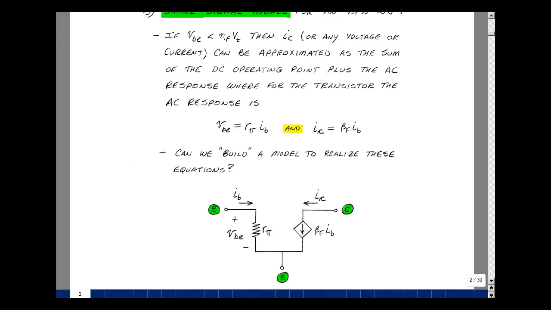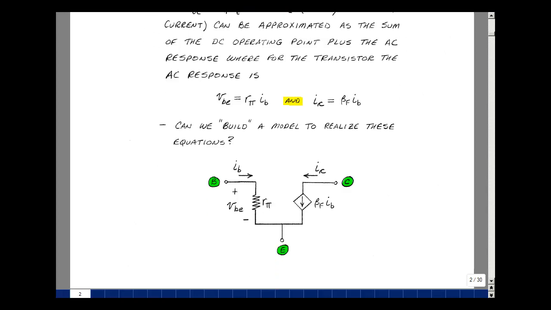Could you build a circuit that has these equations? That's what modeling is. We're taking equations and representing them by equivalent circuits and then using the circuits to do the designing. This looks like Ohm's law. If I put a resistor here and put a voltage across it, I'll get a base current. And then the collector current is a multiple of the base current. That sounds like a current-controlled current source. This will be our model for the AC terms in our equations when we're operating in the active region. We're going to find the AC results, and we're going to add them to our DC results to predict what happens versus time.